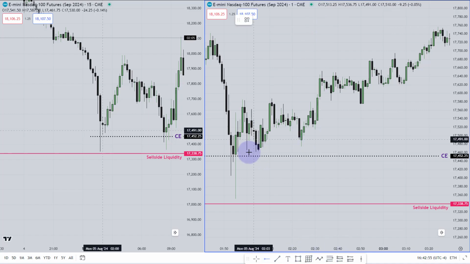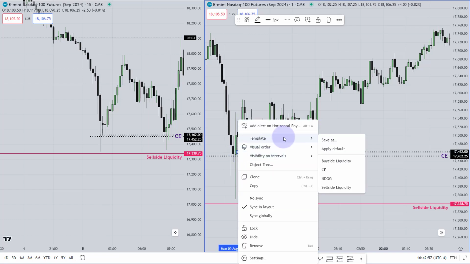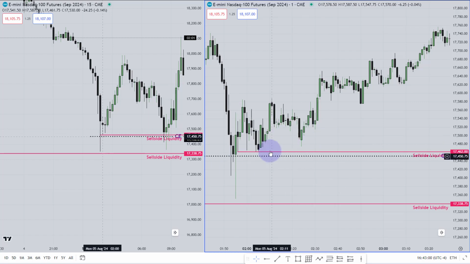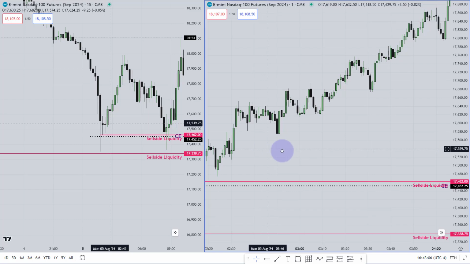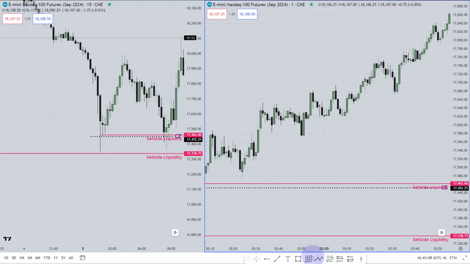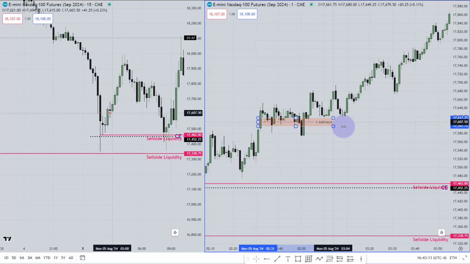So I would love to mark that strongest liquidity around that area as my sell side liquidity. Okay, so it left over there, then there was a very nice displacement. There was an entry fair value gap, breakaway gap. You can see a very nice entry fair value gap. Let me mark the entry fair value gap here. This is the entry fair value gap, and over here you have the breakout gap.